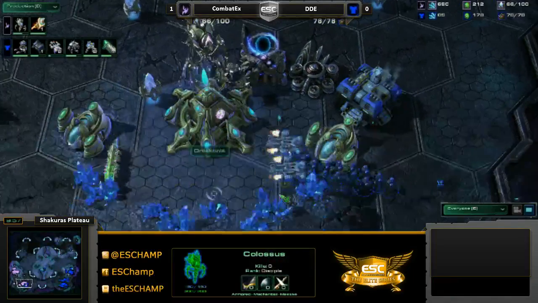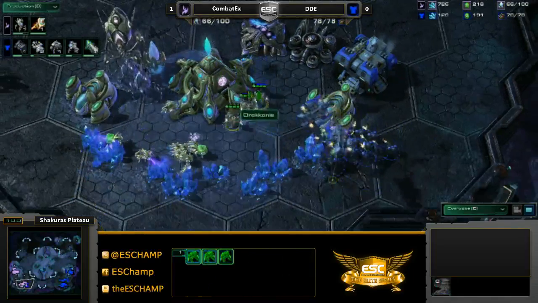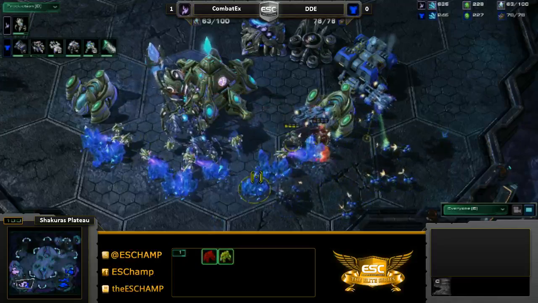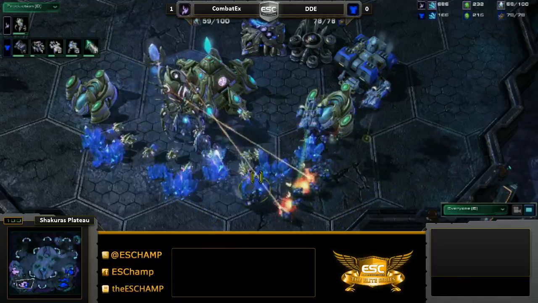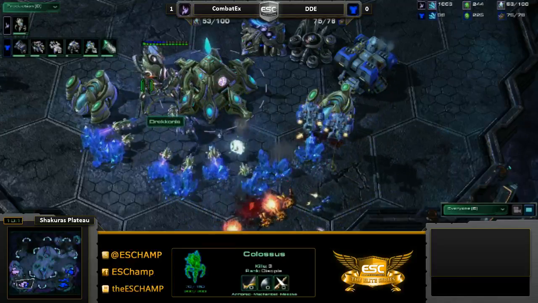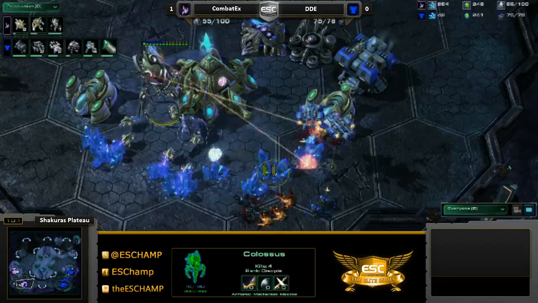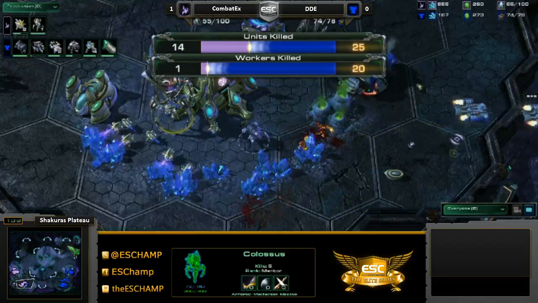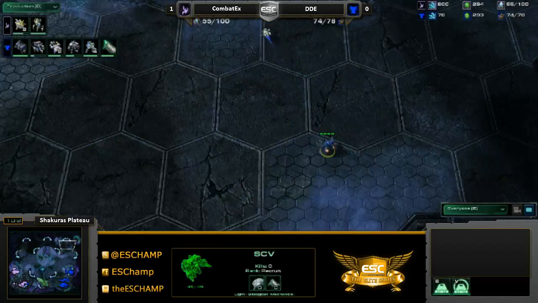Oh, and the Nexus is falling down so quickly. DDE, with the Colossus there, he might be able to hold this pretty easily, and hopefully not take too much damage. Well, a lot of probes have been killed, but I like how he placed the factory there, making a path where the Protoss couldn't go through. Colossus is going to be able to hold off this attack here, but how many workers have been killed? And 20 workers have been killed for DDE. Really did not notice that many.